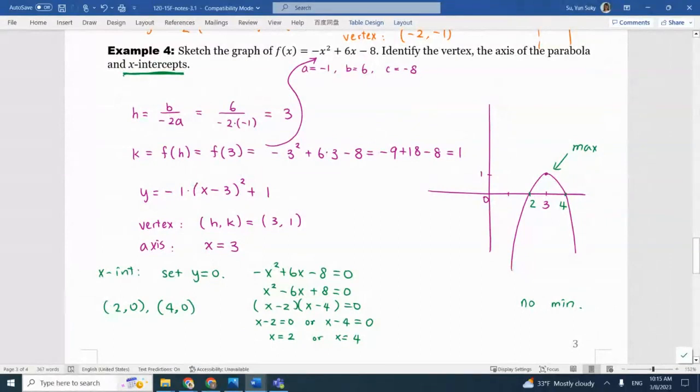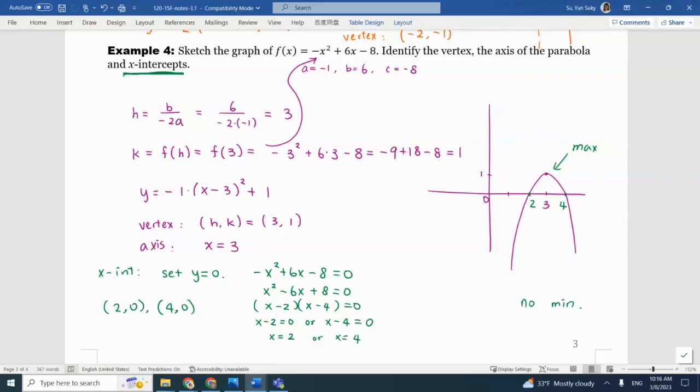Okay, in exam 2, you have a problem like this. You are given the general form, and then you need to find the vertex form. Okay, use the formula for H and for K. Then you write down the vertex form, and then figure out the vertex, figure out the axis, and then it depends on your A. If it's positive, then it opens up. If A is negative, then it opens down, and then you can sketch the parabola.